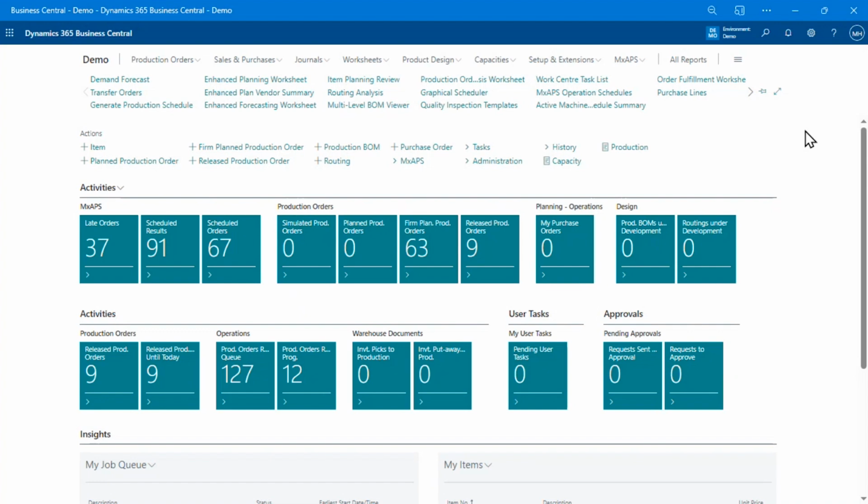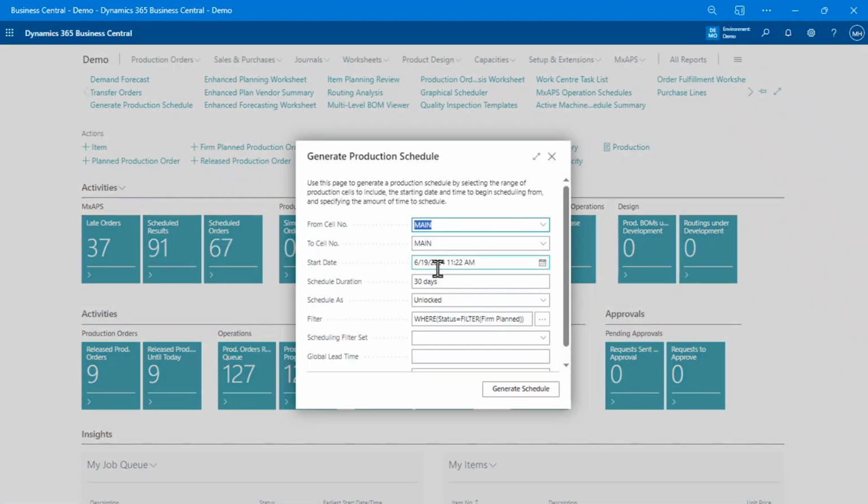So how do I get a better schedule out of that system? Well, you simply come in here and say, generate production schedule. I'm not going to talk too much about cells, but we're going to handle cellular manufacturing. So you've got a machine shop and an assembly area or a baking area and a packaging area. We can schedule those differently with different rules. In this case, I'm just going to schedule everything the same. And I'm going to say, you know what, starting tomorrow at 8 a.m., tell me what the next 30 days looks like in my shop.